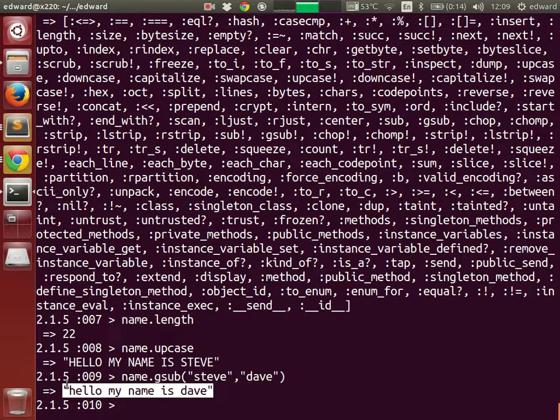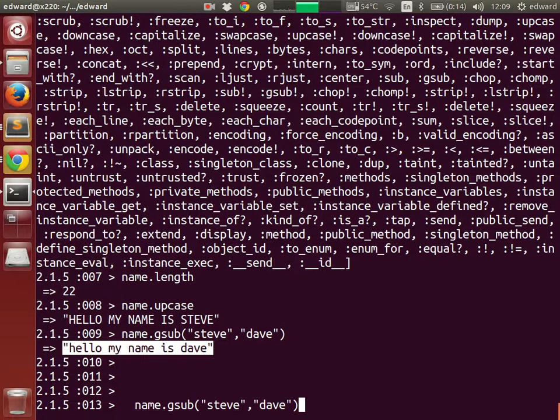It will also give back a string, which is the changed version. Some of the methods you don't have to give parameters. Some of them you do. It just depends on the thing in question.